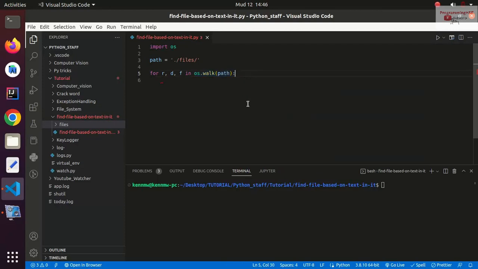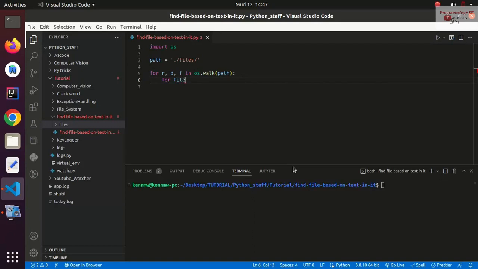So we'll do for r standing for root directory, d standing for a list of subdirectories, and f standing for files in the root directory. Then we will do for file. We'll loop through all the files in this f. We have seen that f stands for a list of files in the root directory.